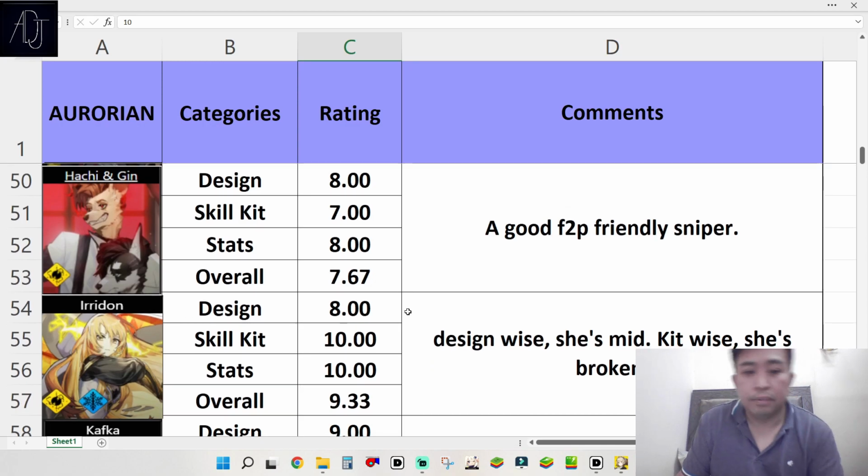Hachi and Jin. Design 8, skill kit 7, meh. Stat 7, overall 7. I'm not really a fan of Hachi and Jin. They are both the same, like Kapka, and yeah, but they are a very good F2P friendly sniper.